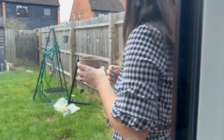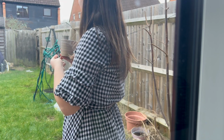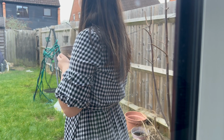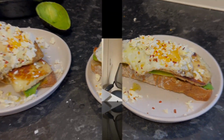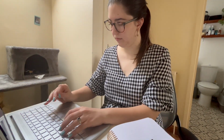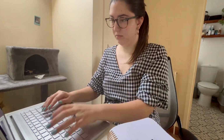We had our coffee in the garden now that the weather is starting to get better, and made some plans of all the things we're going to have to do in the garden in the upcoming weeks so that it's ready to go for another season of long days spent in there. I also made some breakfast, and after he went away to work, so did I, upstairs in my little office nook, and started going through the week's priorities and tasks I'm planning to tackle.